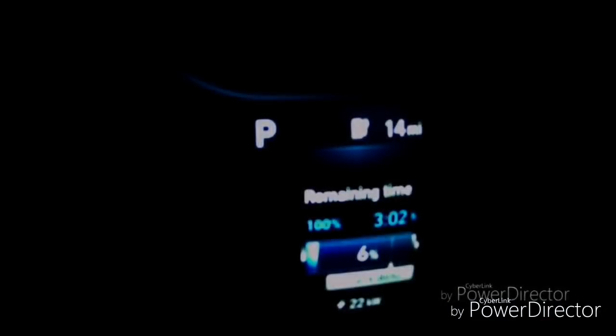What we typically use are graphs produced by someone on the internet who measured what they experienced on a particular day, at a particular time, from a particular state of charge and temperature. They may test it two or three times for consistency, but that doesn't prove how the battery management system works — it only proves what they received during those tests. And that's the problem I've experienced in this video: my expectations from a kilowatt curve didn't match what I actually got.